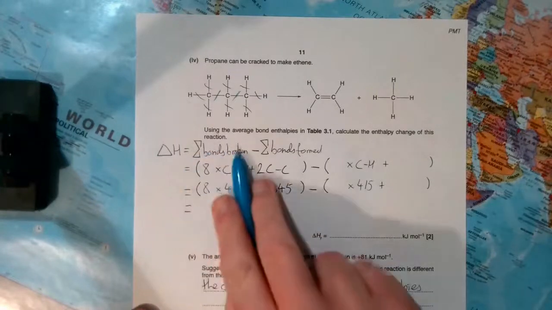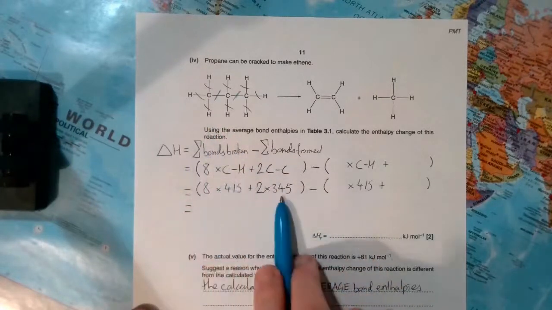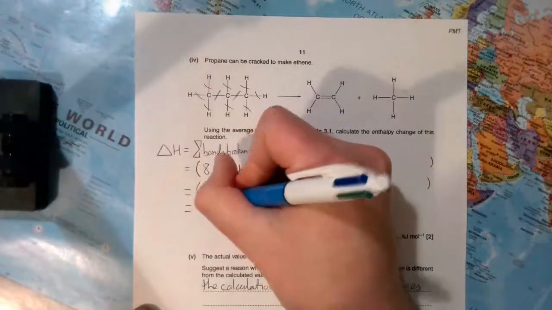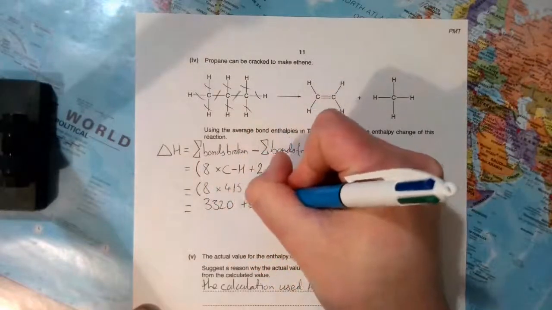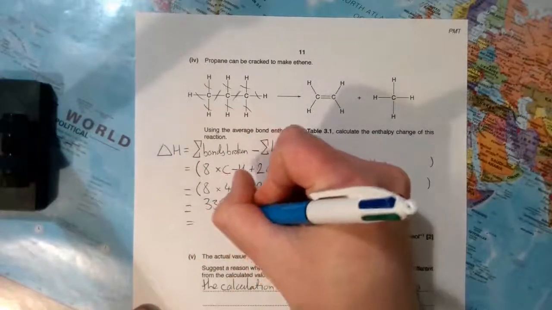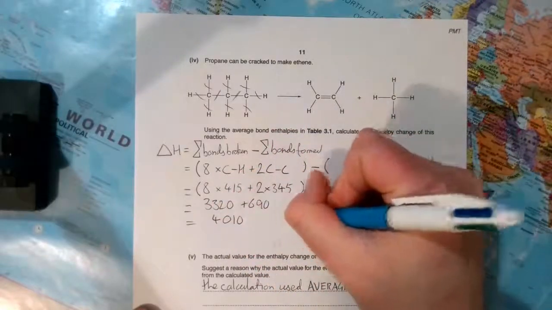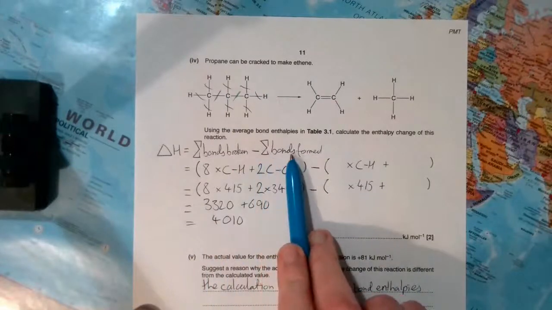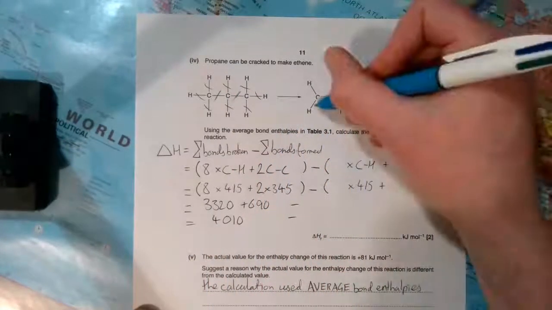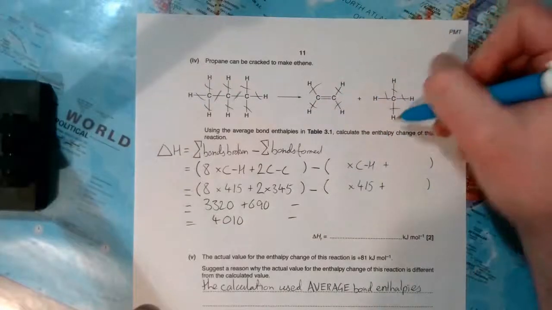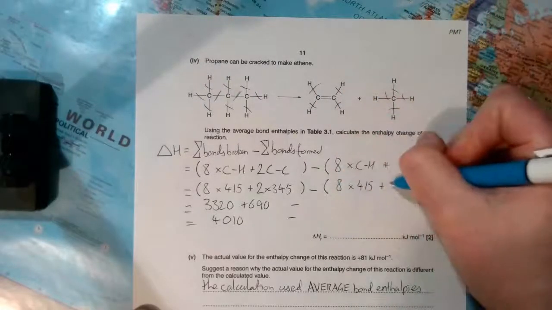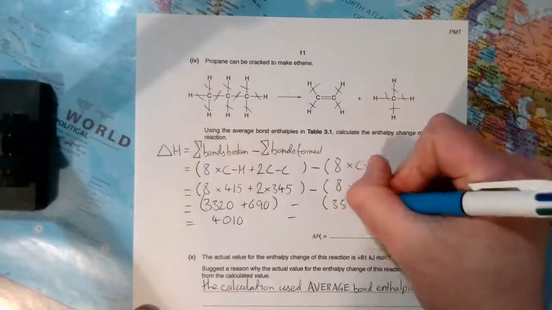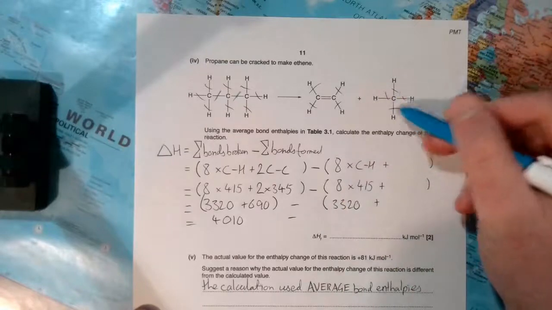So let's focus on the sum of the bonds broken. You have to break all of that, and the first mark here is forgetting that this is 3320 plus 690. So the first mark was 4010 kilojoules per mole. That's what you have to put in to rip all this apart. Now let's get the total of the bonds formed. Well, again, let's count them up. 1, 2, 3, 4, 5, 6, 7, 8. Oh look, there's 8 of those, which is 8 times 415 again, which is again 3,320. Okay, there's no other bonds here.